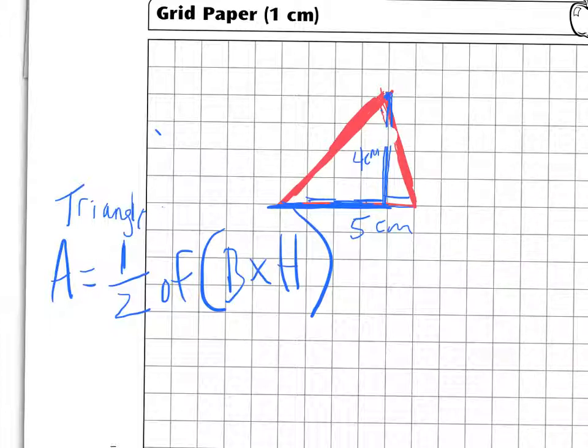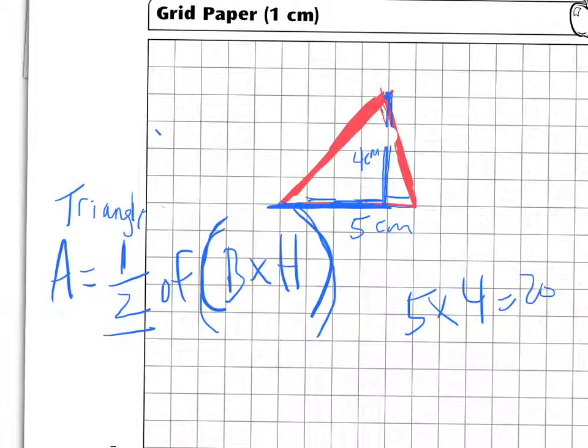Okay, so it tells you to first do what's in the parentheses. It didn't tell you that, I'm sorry. You know to do what's in the parentheses first. So the base is 5. You multiply it by 4, because that's the height, equals 20. That's not the area yet, because you're doing a triangle. So you need the area of the triangle, and so you take half of that.